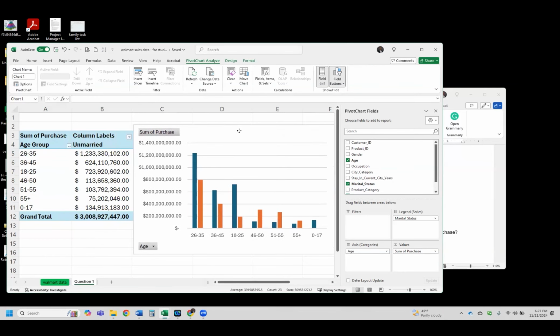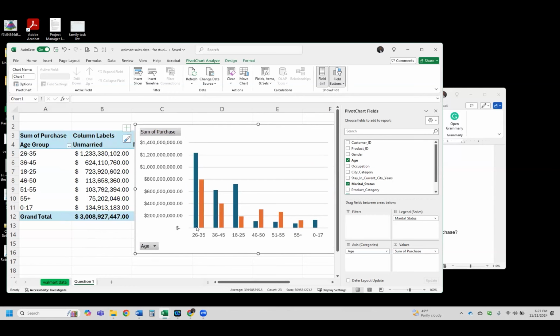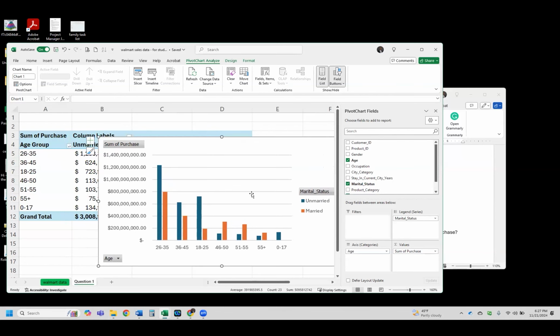So marriage, what we see on our table, right? Age group 26 to 35 purchased 1.2 billion for unmarried. So which color is unmarried? Blue. Boom, right there. And then orange shows for age group 26 to 35, they purchased just under 800 million.